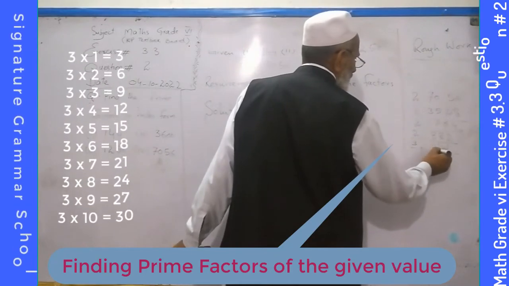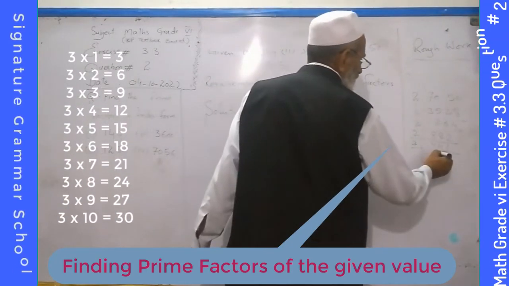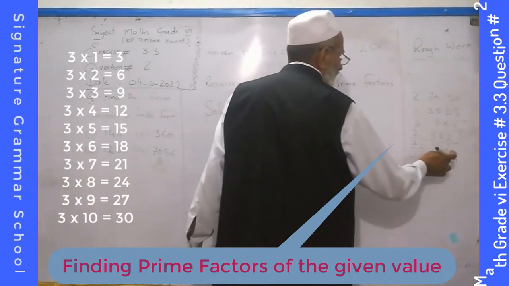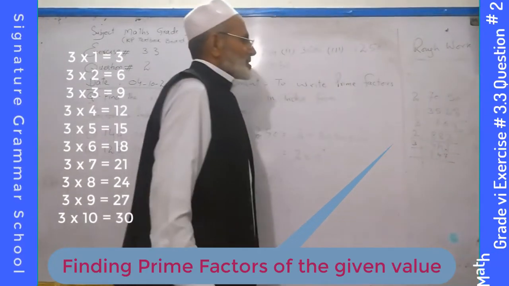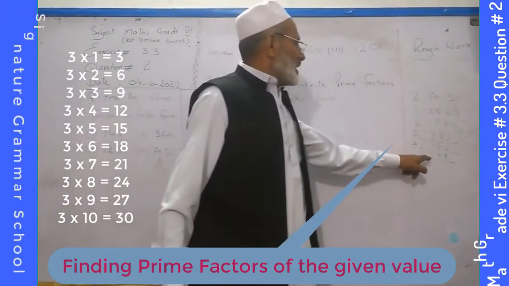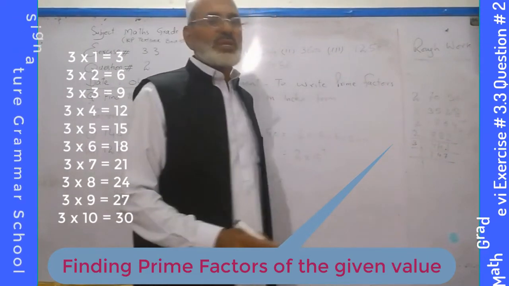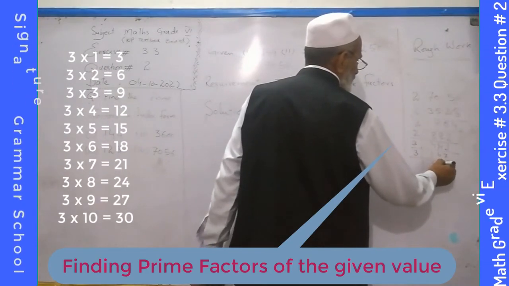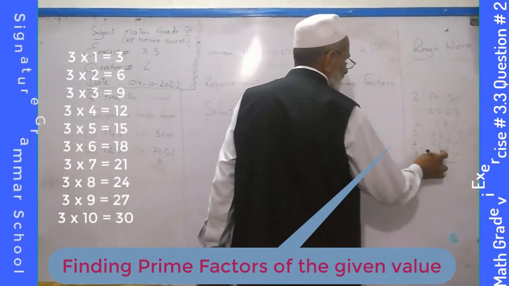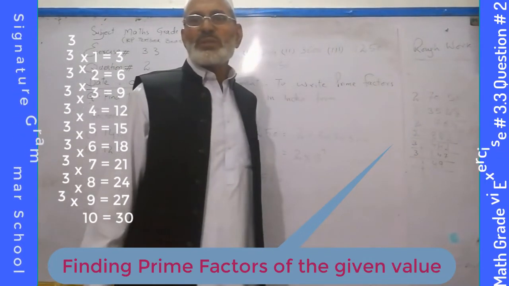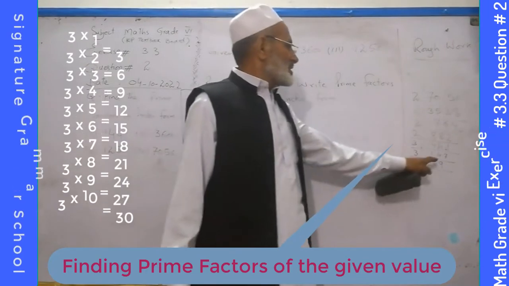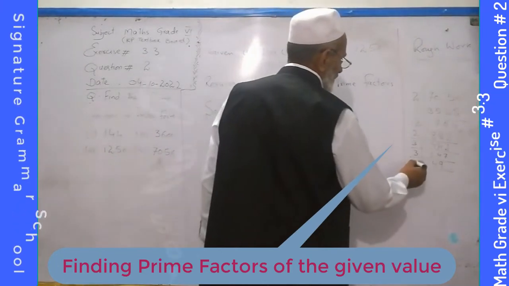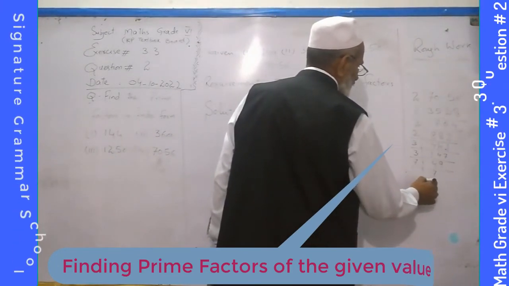Here 3 1s are 3. There became 14. 3 4s are 12. Here 21. 3 7s are 21. And again 7 and plus 4. It becomes 11 plus 1, 12. 12 comes in the table of 3. Therefore, this value is again divisible by 3. 3 4s are 12 and 3 9s are 27. Because 12 means that when you subtract 12 from 14, here comes 2. And when you add this 2 with 7, it becomes 27. 3 9s are 27. Now with 7, 7 7s are 49.